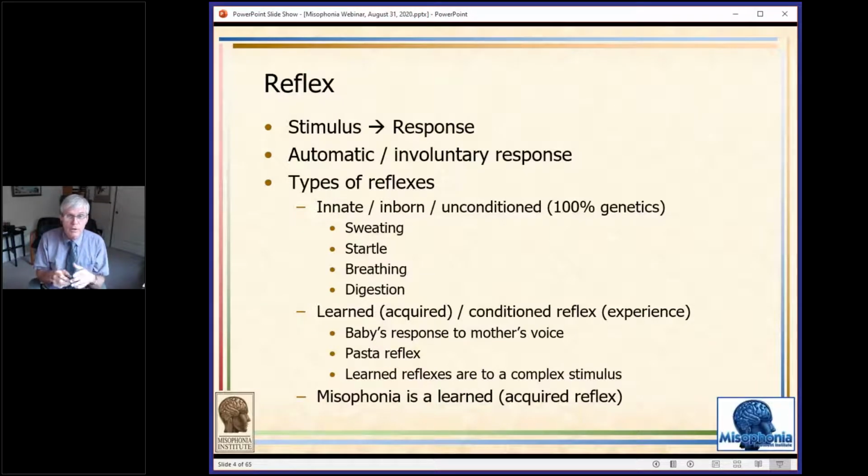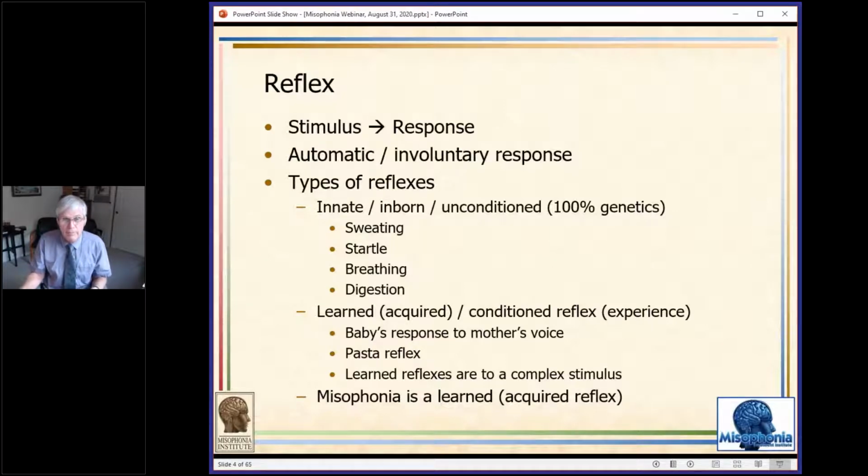And these learned reflexes are a complex stimulus. It's not just about the sound. For example, if you go out to eat and you've been eating a lot of pasta and your lizard brain knows that reflex, and the person you're with gets a big plate of spaghetti and you get a hamburger, your lizard brain knows it's not your spaghetti, so it doesn't start producing insulin. If you hear a lion roar at the start of the MGM movie, you kind of go, cool. But if you're in a tent out in the forest, 2 o'clock in the morning, and you hear it, it's like a totally different reaction, right?